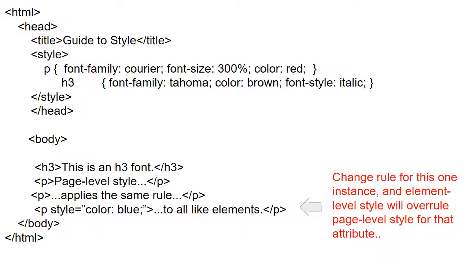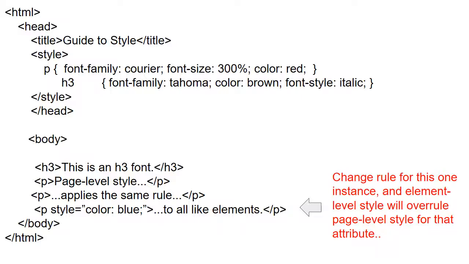This styling can get extremely complex. It's a whole other language of its own. You can make a special rule for H3 elements that have a special identifier assigned to them, maybe.